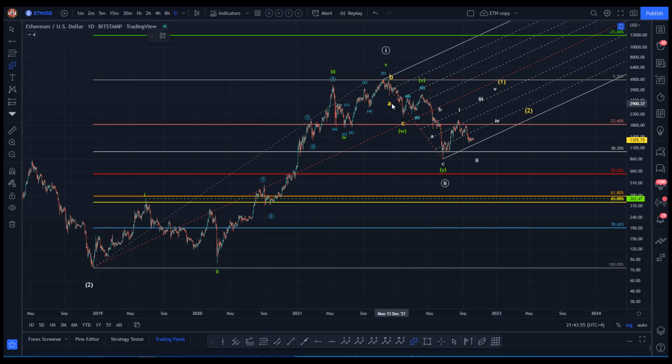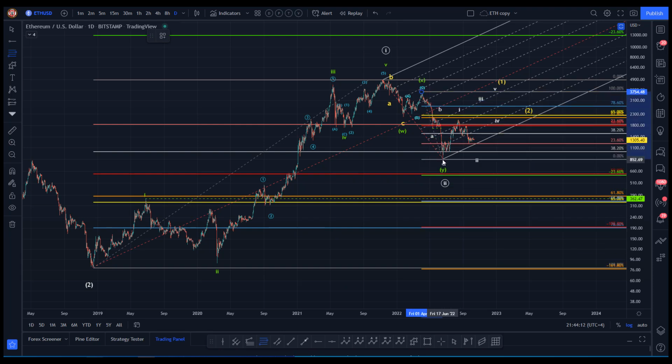You can see a couple of different ways. Of course, one possibility is we go WXY, and this is an ABC, and we get another X, and then ABC takes it down. So we'd go into a triple rather than a double. Of course, there are some guidelines that will help us. If this is coming down here, for a, I guess we'd call this a sharp. There we go. All right.